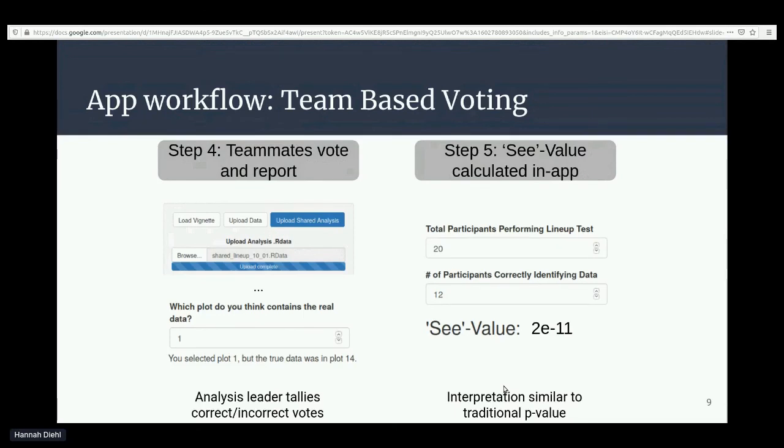Basically, what the C value is doing is accounting for the chance that, even if the plots were fully indistinguishable, some people are just going to randomly vote for the correct plot. So it basically will tell you the probability that people just happen to all vote for the correct plot, even when there was no real distinguishing feature.